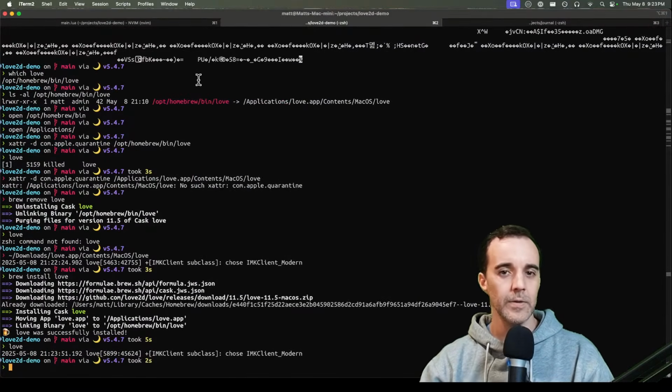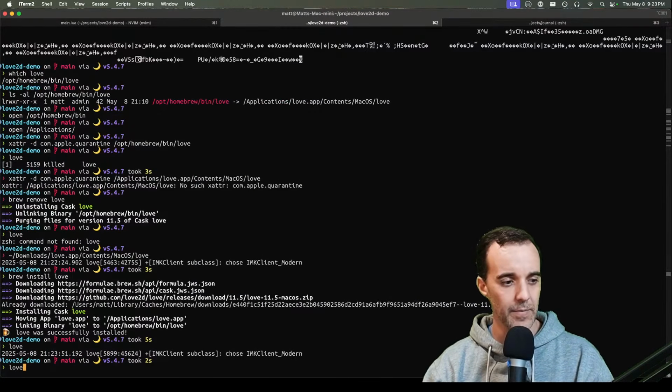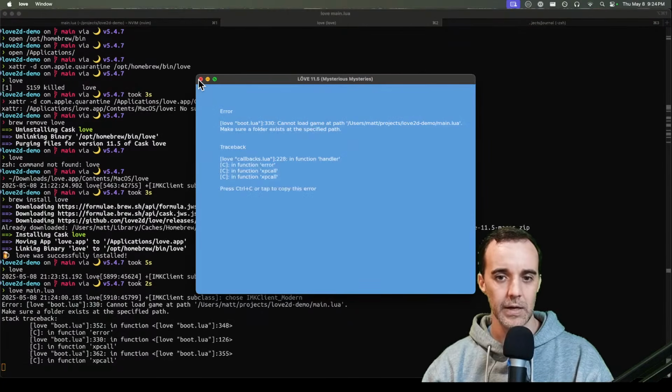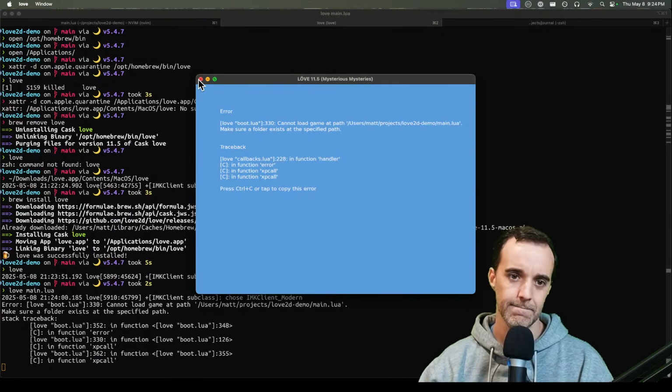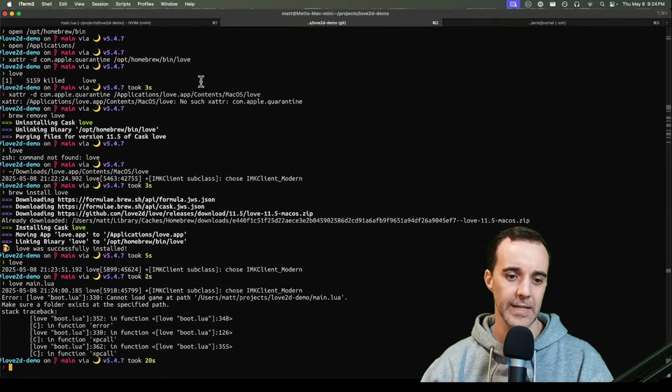Cool. So if I have my code working, I should be able to run main and, oh, boo. What is going on? Where am I? Cannot load main. Make sure folder exists at the specified path. What? I mean, I tab completed that.